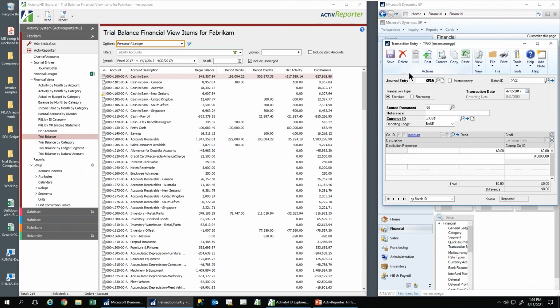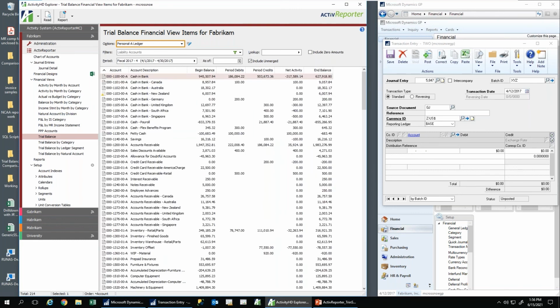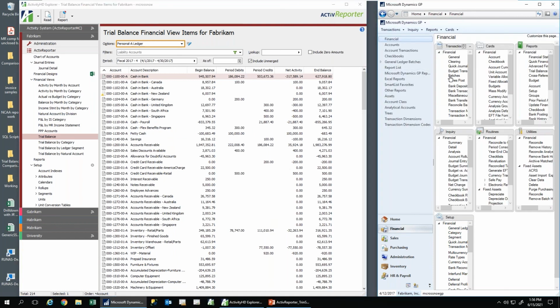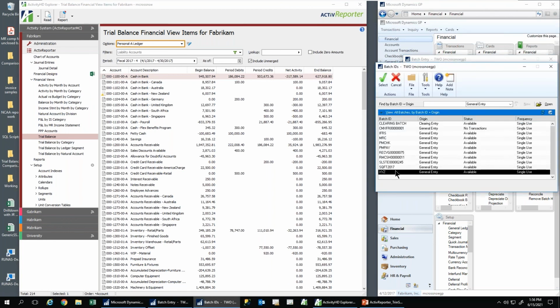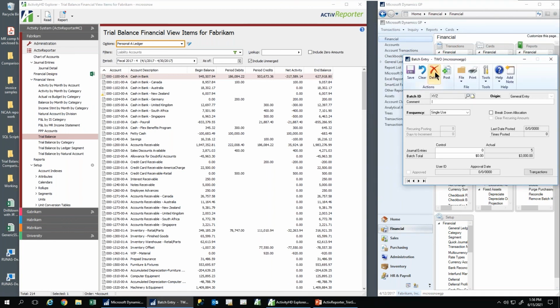But as soon as they were made here in Dynamics GP, they appeared. It's all these 100, 300, 400, 500 postings. Since I have the ability to include or not include unposted entries, just with clicking that one button, I can include or not include them. And of course, if I go over here in Dynamics GP and recall that budget, recall that posting XYZ, this one right here, and if I delete it, they're all going to disappear over here.